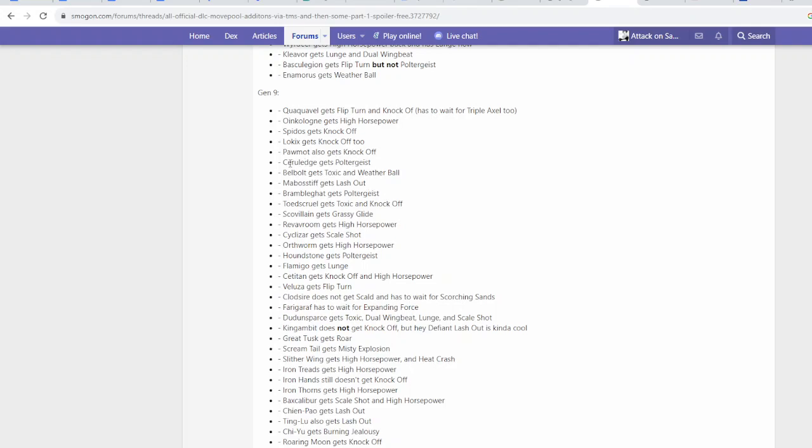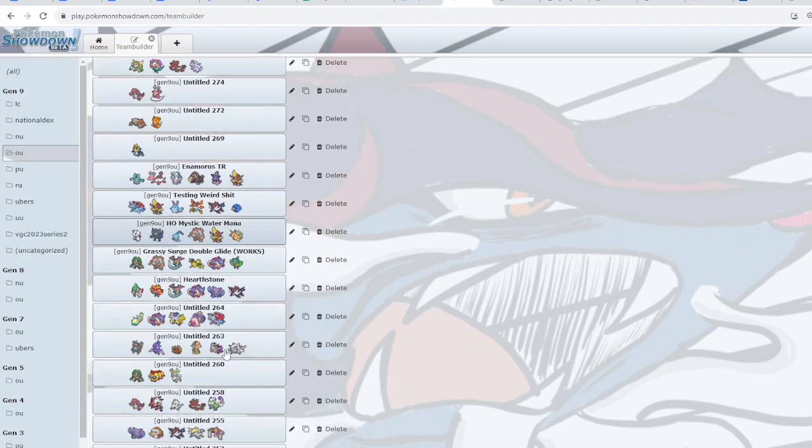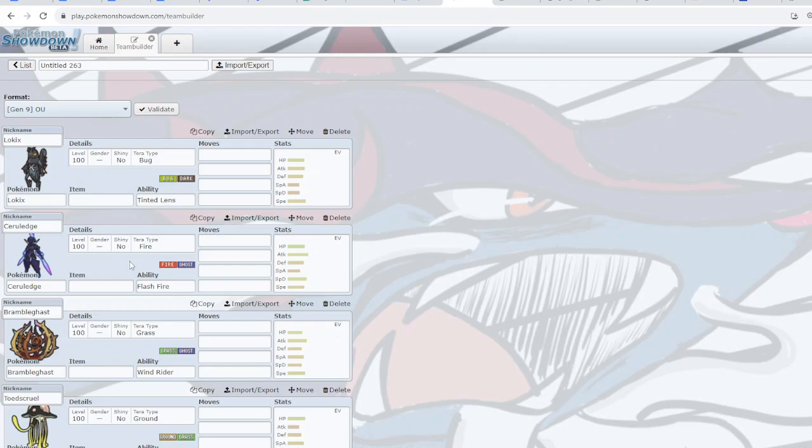Alright, this is the big one. They gave this mon Poltergeist. Ceruledge has Poltergeist now. You know what that means? This mon can now compete with Armarouge. Well, no, not that, but this mon having actual Ghost STAB is so good. This is the greatest thing ever. It finally has a Ghost STAB it can use.